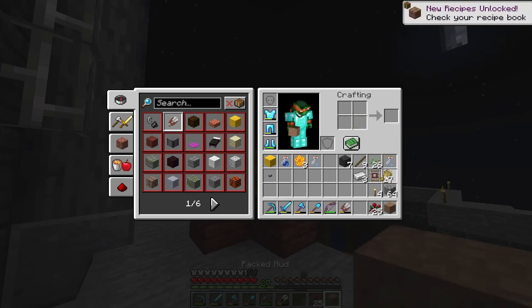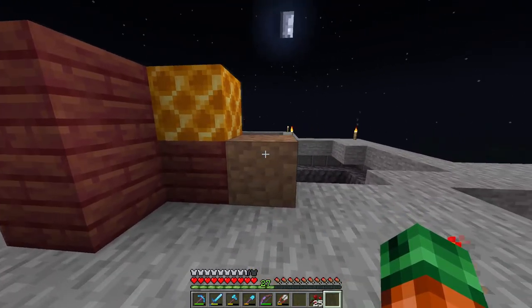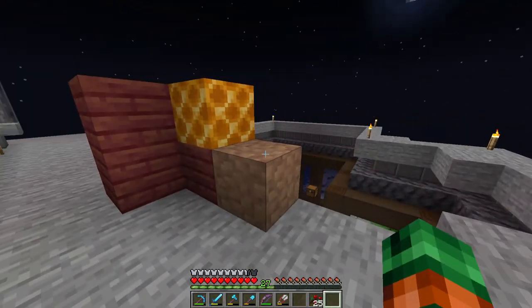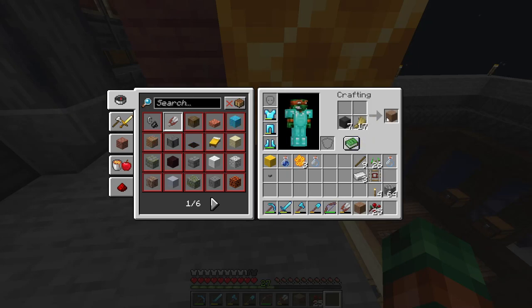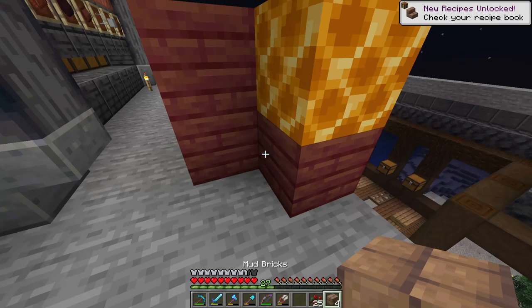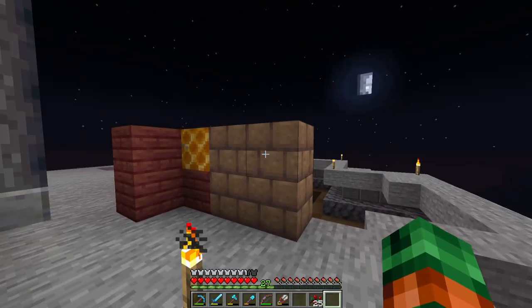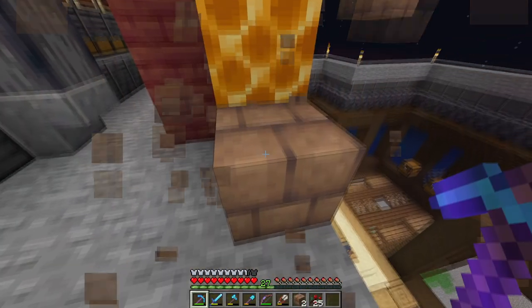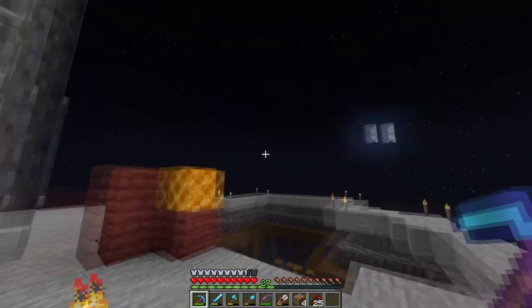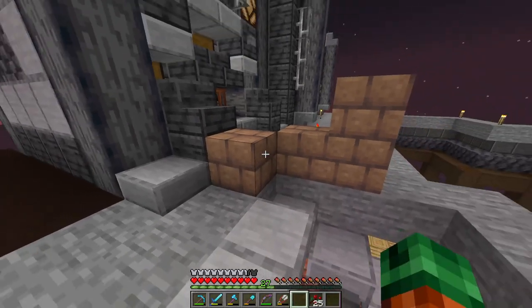This is a new one. Packed mud. Look at that. Oh man. That is a really cool texture. I'm like obsessed with it. And then I think you can also make a brick variant out of this, I'm pretty sure. How do you do that? Oh yeah. Oh, that's another one. Look at that. Oh, that's so nice. And it sounds great when you break it. I shouldn't even have crafted that, man. I've been infected with the plague. I'm gonna be using these for everything now.